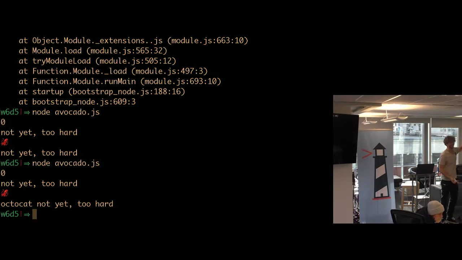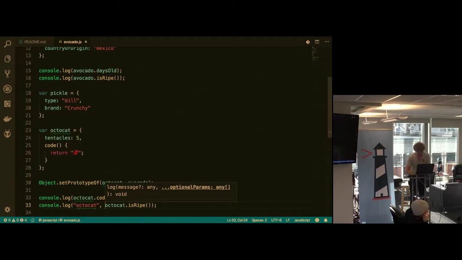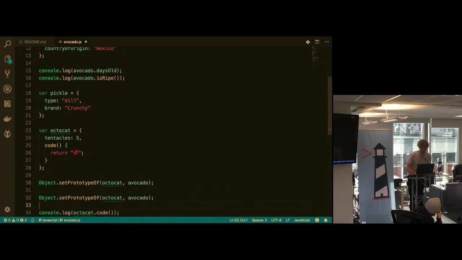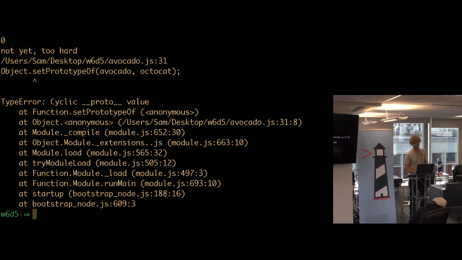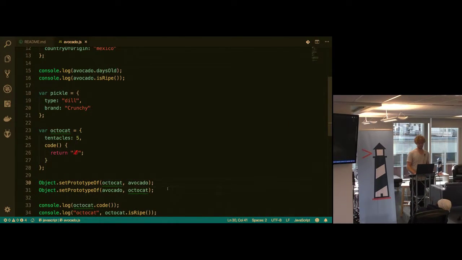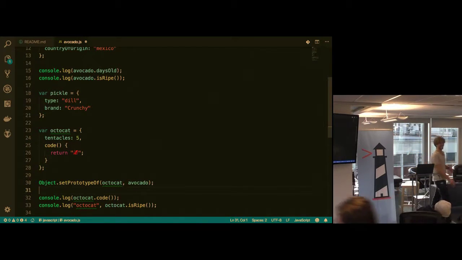Ooh, Ken. What do you think would happen if you tried to do that? Yeah, like would the internet explode? Let's see, if we try and make a cycle, this is a cycle where it's like this thing's prototype is this, but this prototype is this. This is totally valid and legal and not difficult to implement, but JavaScript was like, nah, let's not implement that, and it doesn't want to deal with cycles. So your JavaScript app will not even run, it will crash before it even compiles if you try to do that. So no, you cannot do that.